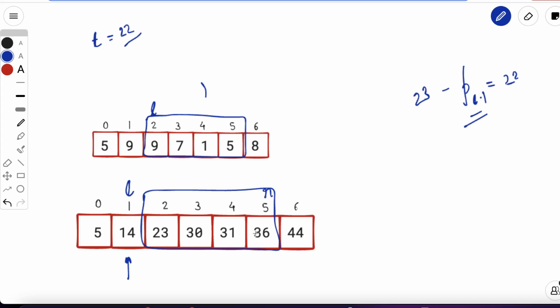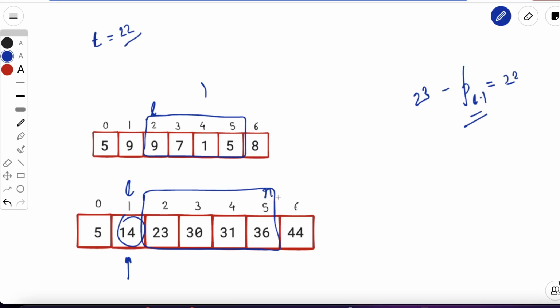In this fashion you will keep on doing this and figure out the value of L for every R in just order one time. How? You can simply maintain whatever values you have seen in a map, and whenever you reach any R, you will find out the prefix value you are looking for, and you can search the map and figure out its index in just order one time.